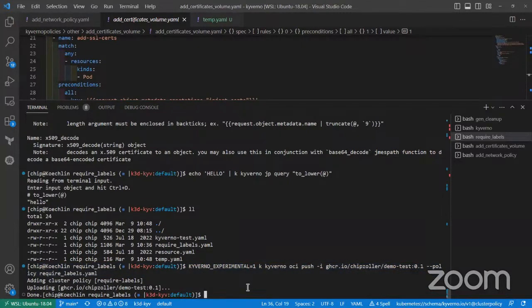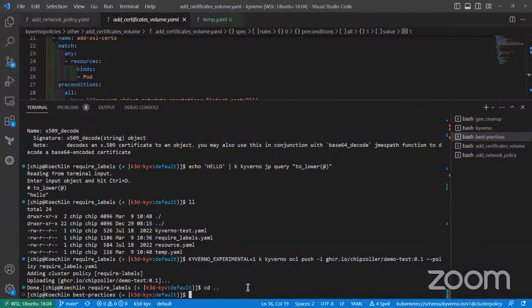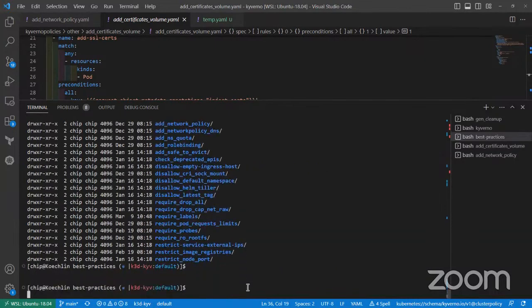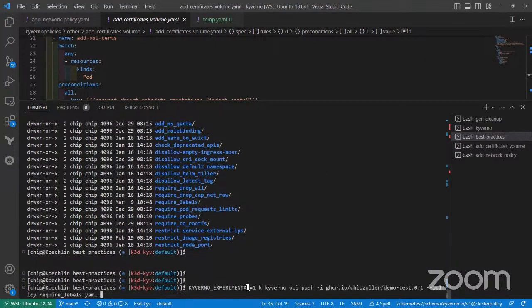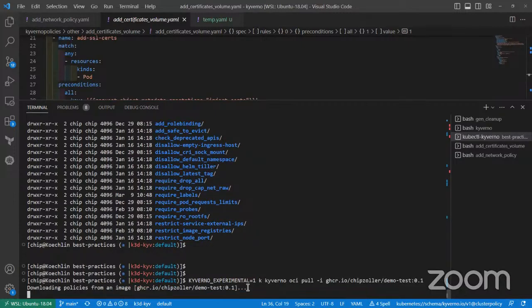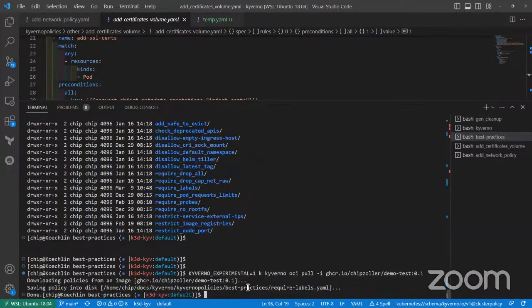Now if I were to go to a separate directory so that we know that this is not here, let's do the same command, but let's pull it. We'll pull back from that image. And there we go.